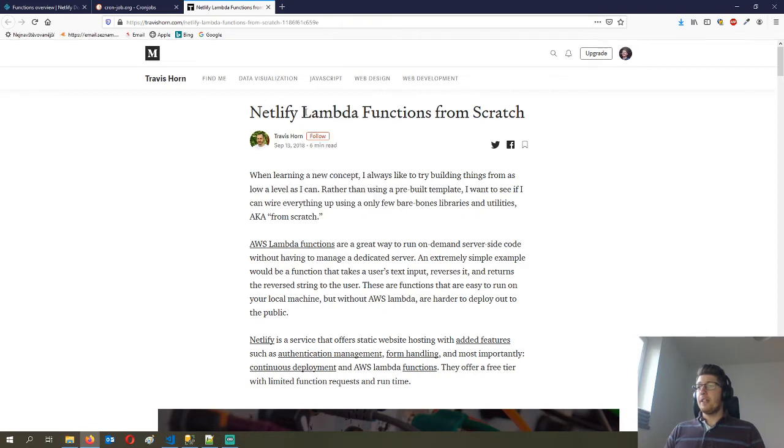So Netlify Lambda functions, the name is Lambda because it's actually built on top of AWS Lambda functions. But Netlify gives you a really nice wrapper around Lambda functions, so you don't have to worry about configurations or anything else. You just easily deploy whatever you have implemented, either drag and drop or via GitHub. It depends where your code is. So you can easily deploy that to Netlify. But at its core, it's based on Lambda functions.